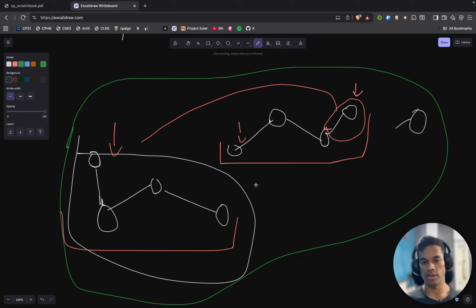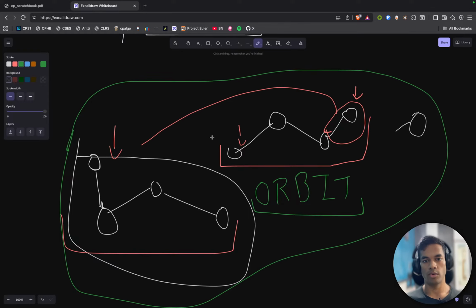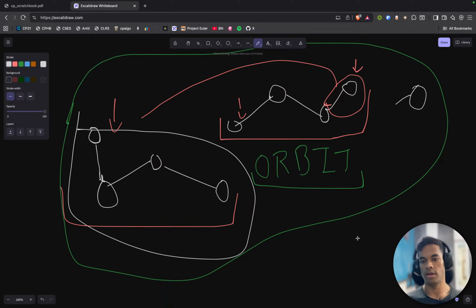The group of these configurations is called an orbit. What we do not want is to count the number of configurations in the set S. What we actually want to count is the number of orbits in this set S.